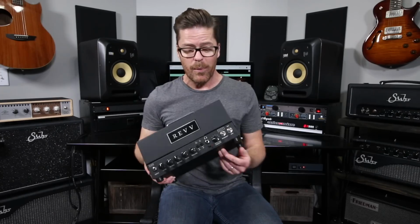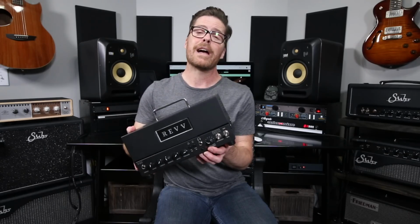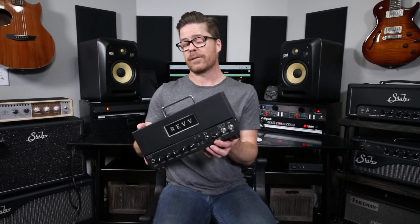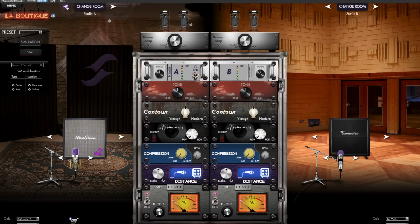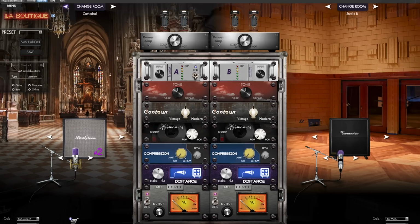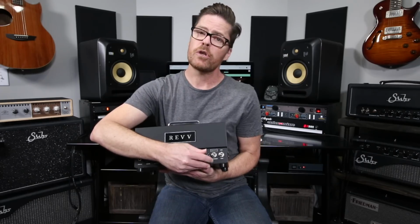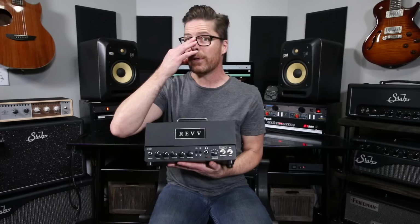Another thing that's really remarkable is it comes with the Two Notes Torpedo embedded reactive load and cab IRs. That's so cool. Via the remote software, you can go and manipulate your IRs to whatever you want, and then you can store up to 6 different IR presets in the amplifier itself and just choose via this switch right here. So that's a really cool feature that we'll get into.